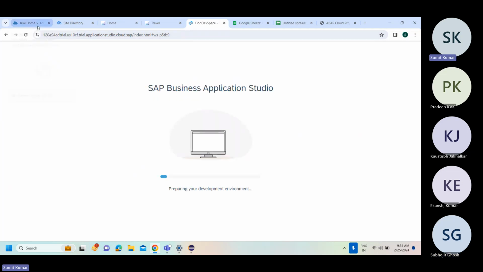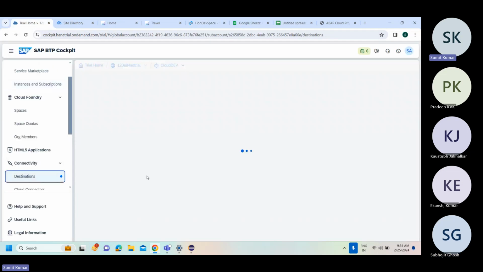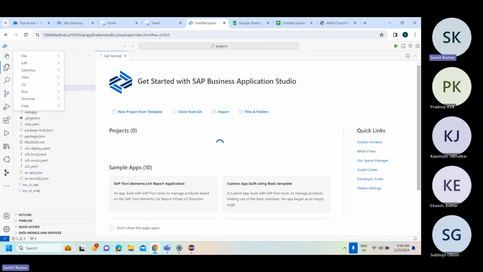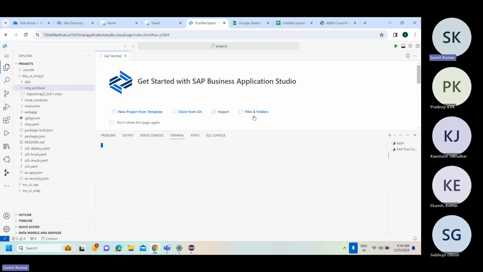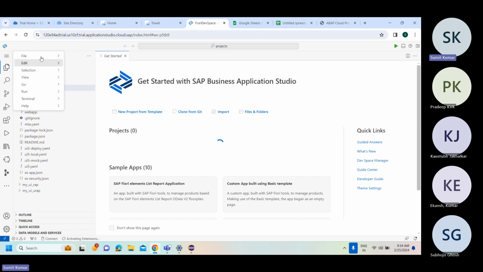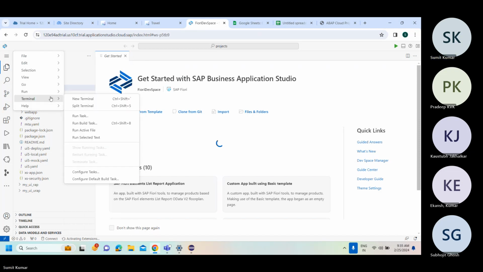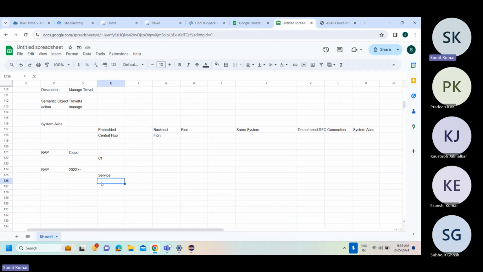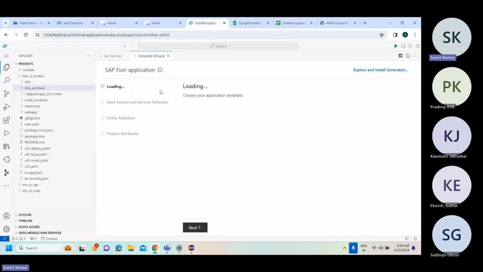Rather, what you will connect to is a separate destination, because the destination here will again be connected to your backend system. For example, I'll give you an idea. These are on-premise systems. If there is some service on an on-premise system, my expectation is that I should be able to connect over here. Let me open the command palette. These are on-premise scenarios. So this particular service, defined on a relevant environment, you would like to connect to it.